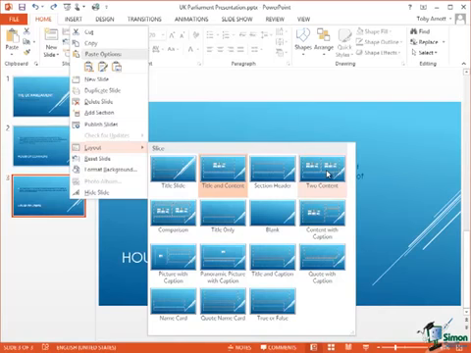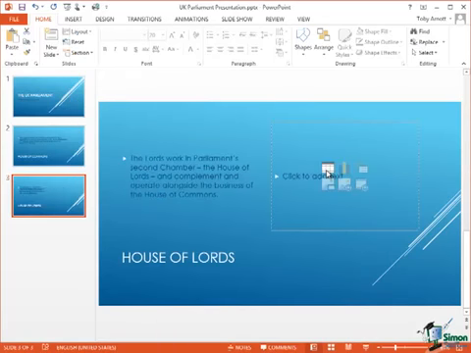Now watch what happens to the slide if I do that. And I see that although the title is still where it was, the first part of content, which has got the statement about what the House of Lords does, is in a differently configured placeholder text box up here, and then I've got a second placeholder text box which is currently empty. I can tell it's empty because it says click to add text.